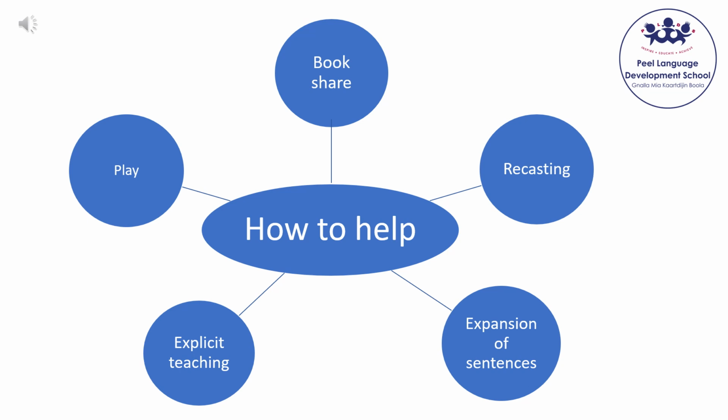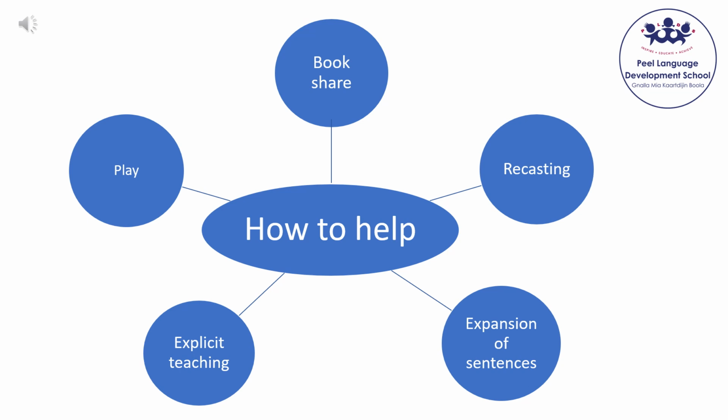Explicit teaching. So there are natural opportunities throughout the day you can teach your child a grammatical rule. For example, if your child has an irregular plural goal, when they're brushing their teeth, you can point to one tooth and say, did you know that when we are talking about only one tooth, we say tooth, and when there's more than one tooth, we say teeth. How many teeth do you have? Wow, you do have lots of teeth. So it's just comparing those two words together, and that's a great opportunity to teach that rule.